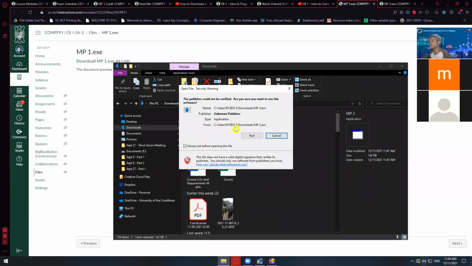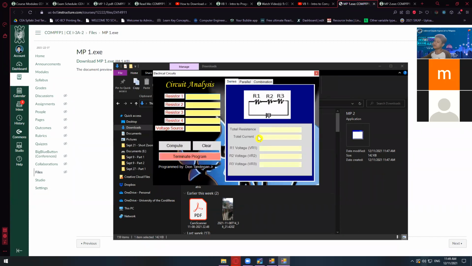And then for the second one, this is the interface of lab number 8. So the only tricky part in here is you need to find this specific component. So this is a tab control component, if I'm not mistaken. So this one will let you navigate into a different tab. So this is tab series.